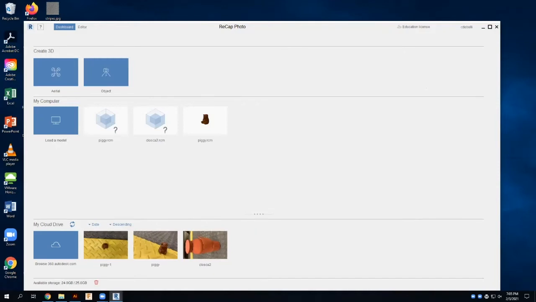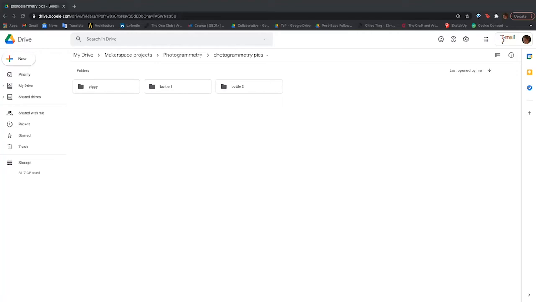So now that the computer is generating our little model, I can go ahead and show you a few failed attempts that didn't work out for me. Okay, I've organized all my failed attempts on my Google Drive for you to see. But really quick tip that I forgot to mention before, if you're taking pictures from your phone and your phone has a Google Drive on it, it's really easy to just upload all the pictures that you've taken of the small object, put them on your Google Drive, and then access them from any Makerspace computer.